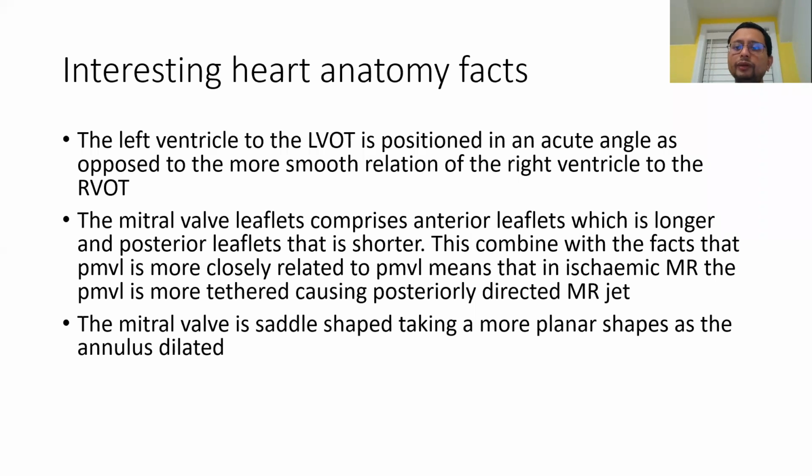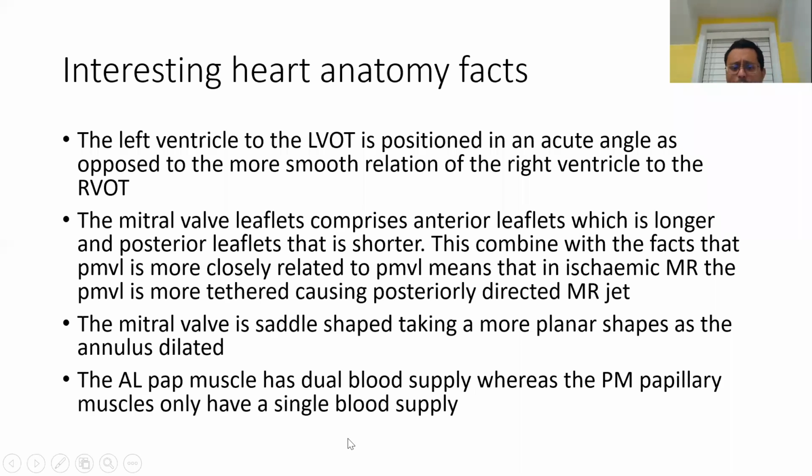And when you look at the mitral valve annulus, it's actually not flat. It's saddle shaped. What do I mean by saddle shape? If you remember when you eat your potato chips, your Pringles, that is the shape of the mitral valve annulus. It is highest at the anterior-posterior dimension, and lowest in the commissure to commissure direction. When your left ventricle dilates, this saddle shape, which is very good for contracting and relaxing, is disrupted, and the mitral annulus becomes more and more planar. That's one of the problems when the left ventricle dilates.